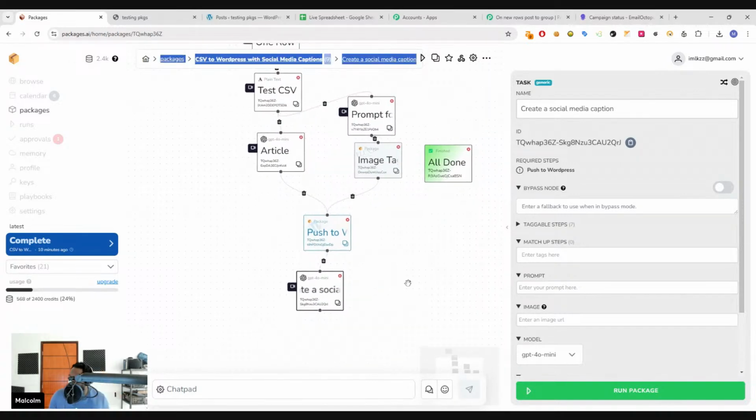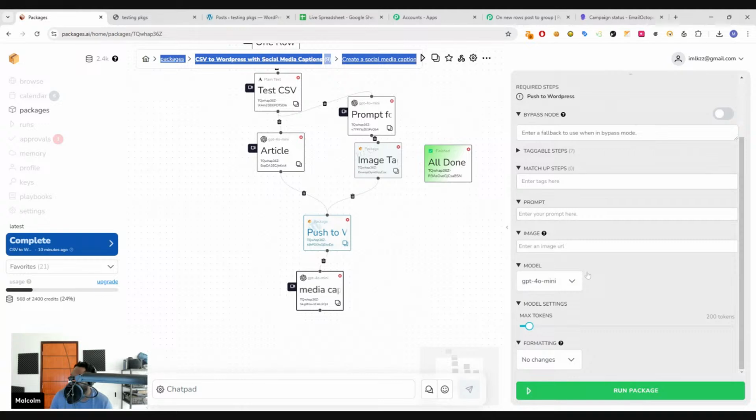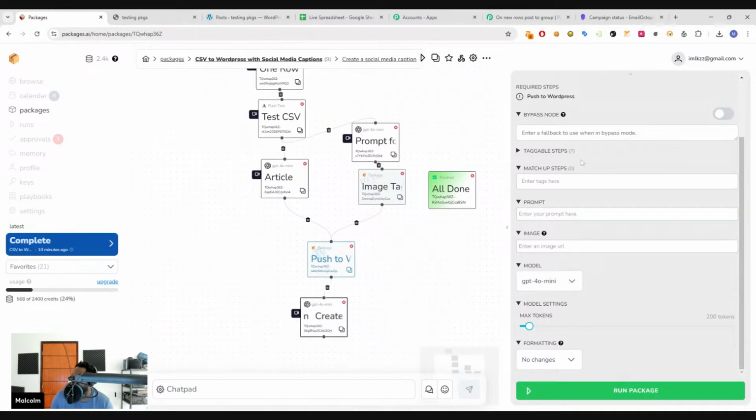So we could, in theory, just send all that over and say, come up with a social media caption. That just becomes, let's do match up step of one row. All right, so our prompt then becomes, given an article and a title, write a short social media caption.